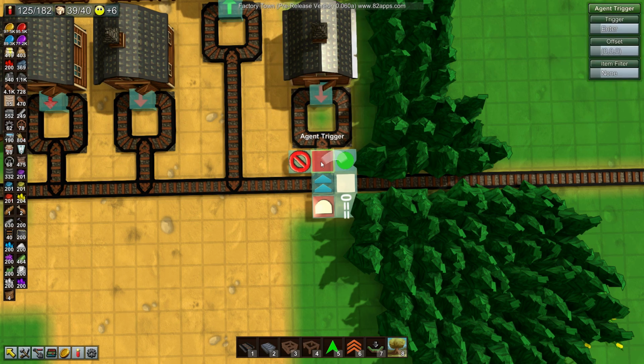Then when it comes out again, the agent trigger will toggle again and it will filter it back around and allow this to be turned on. So the minecart gets out and the next one comes along and goes down.